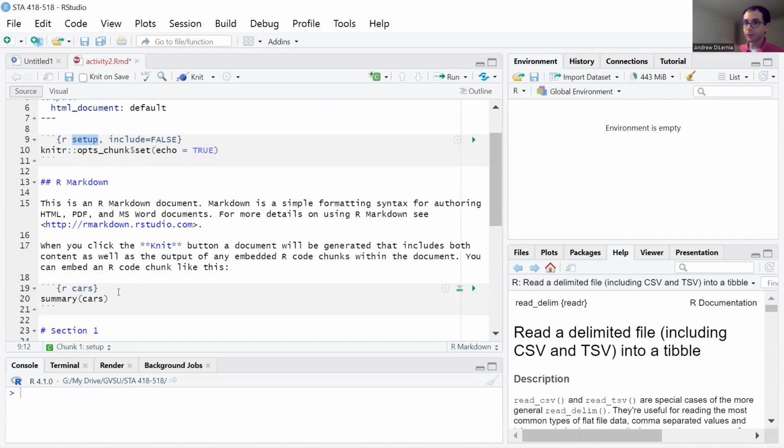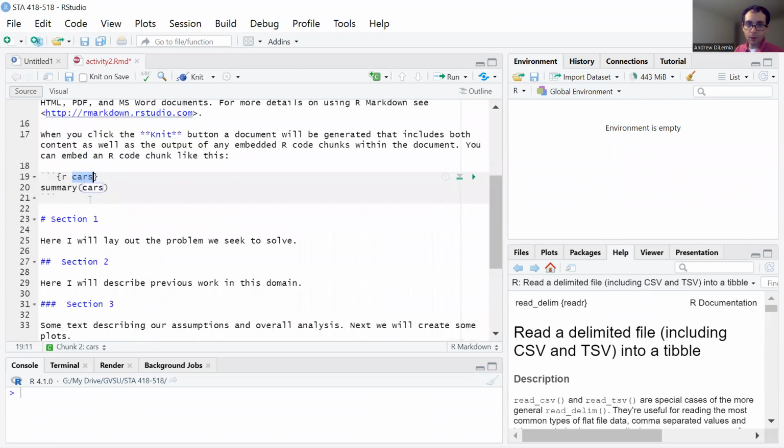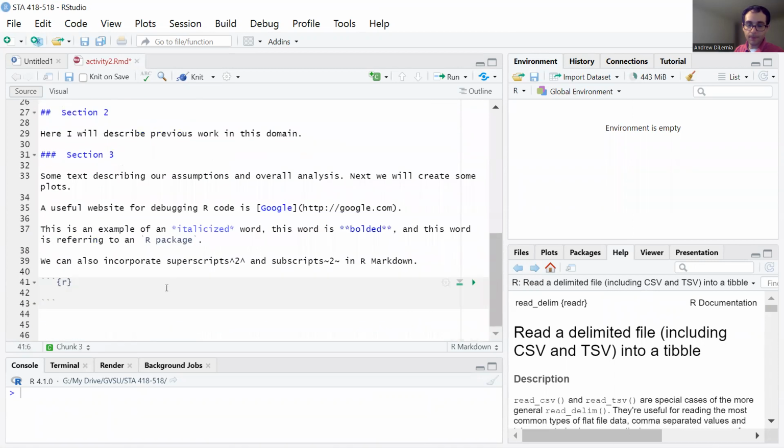It's not really functional, it's more of just a label. And then the second chunk was called cars. But again, it's just a label. It's not really a functional option or anything like that. So our chunk down here, we will name uptown chunk.